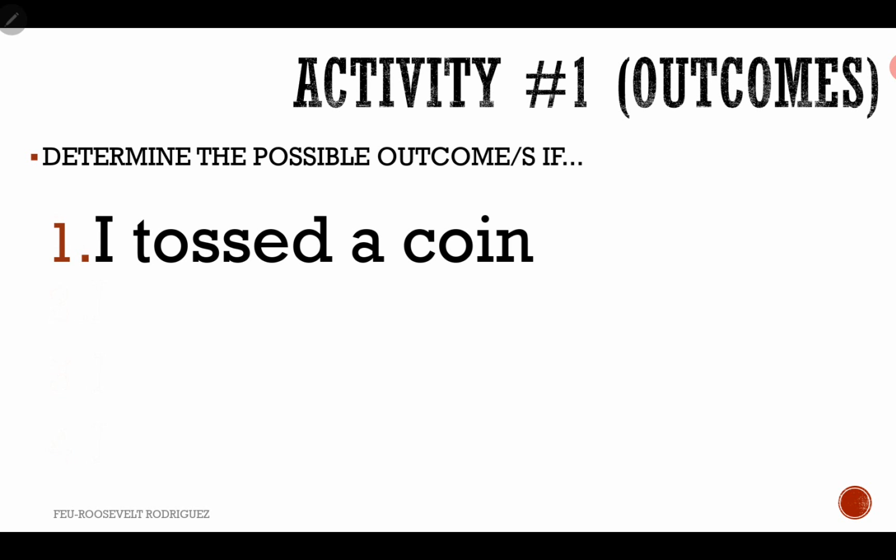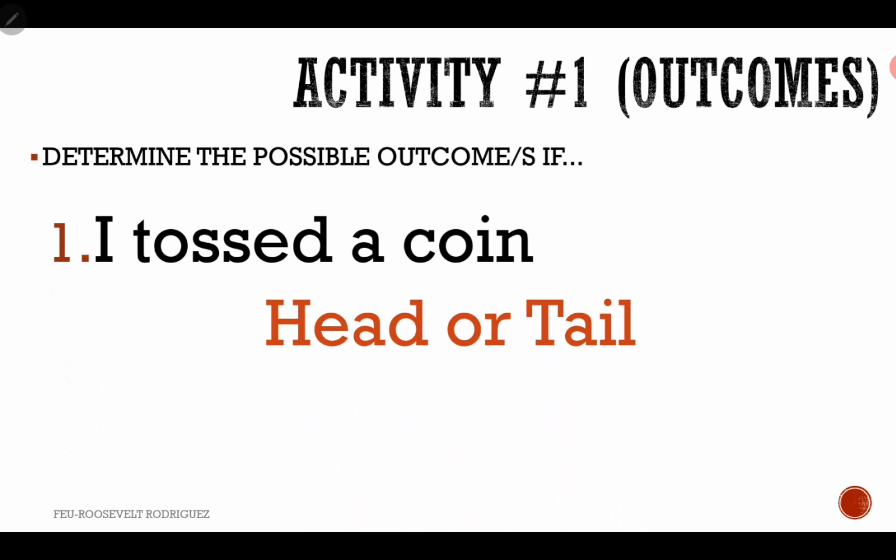Number 1. If we toss a coin, since we are dealing with a single coin, we have two possible outcomes: either a head or a tail. Right? So, possible silang mag-appear. Pwedeng head lang. Pwede rin naman lumabas yung tail. Pero never naging sabay if nag-toss tayo ng isang pirasong coin. Now, if you're asked to count the number of possible outcomes, automatically, the answer is 2. Okay? So, we have this head and a tail lang. Right? So, that is our question number 1.